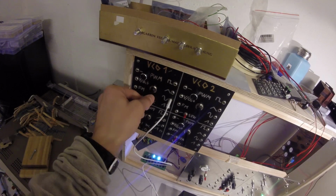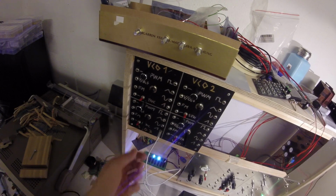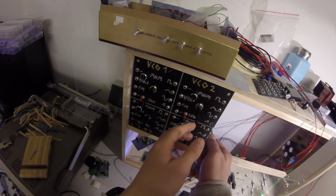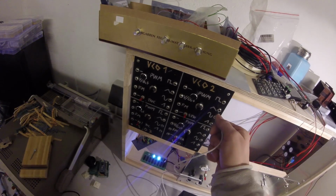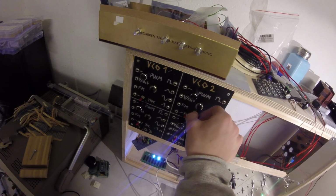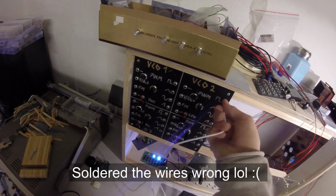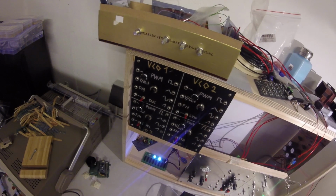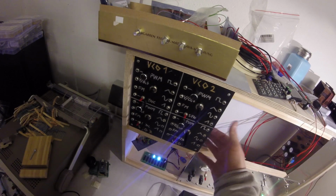Oh, this is the PWM. I can listen to the other one. This one goes really deep. Or maybe this one, but this one isn't that beautiful. Okay, it's not working. Oh, I probably put it in the wrong way. Yes, I probably put this saw one up. But why? I don't know. This is probably not correctly installed, but this one isn't working because there's nothing behind it.